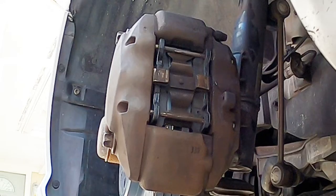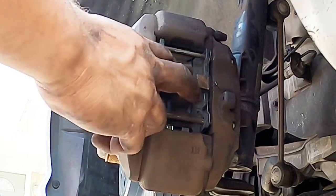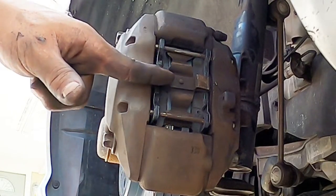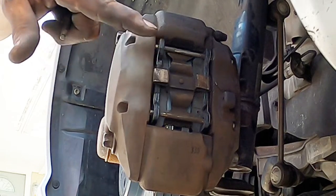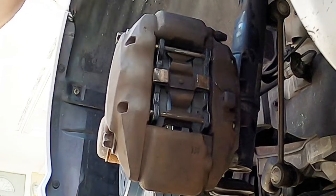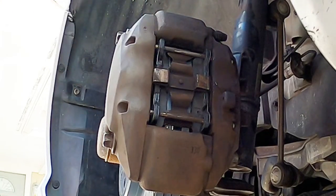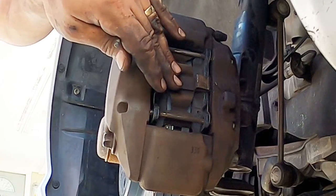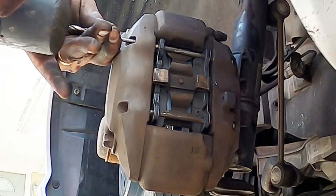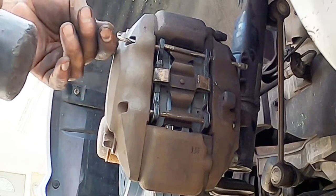I made a simple mistake over here. I realized that I made a simple brake shim mistake. The reason I noticed it was I was on the passenger side taking the other one out, just like this. Well, guess what? It flew out, and I realized that I have it mounted backwards. So I'm going to take a video to let you know that I screwed up, but I came back on the driver's side to fix it. It should be a simple, quick fix now that I've done this already a couple times.